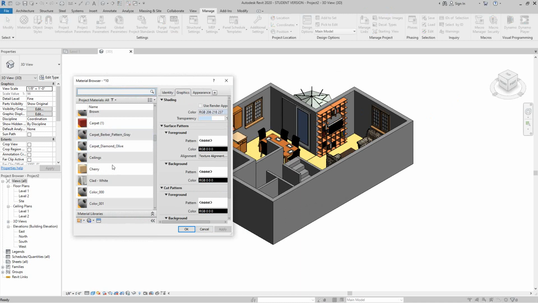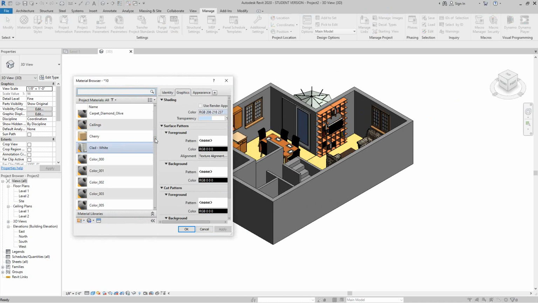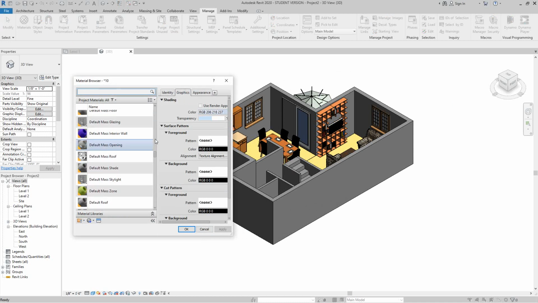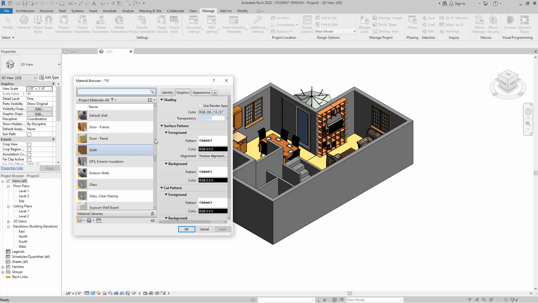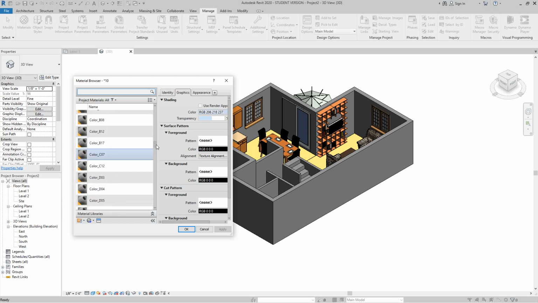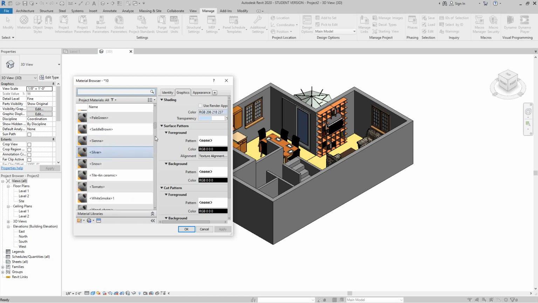I think those are the cabinets. I can't identify too many colors here, but the real true SketchUp colors that'll come across, they'll be like this. They'll be named here.